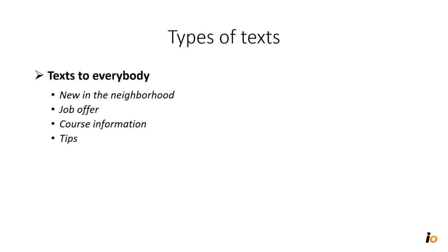Then finally, we have the texts that are about tips, like the text that I showed you on the interface, so the tips how to live a healthy life. There could also be a text about, for example, tips how to sleep better, something like that. A nice advantage about the texts to everybody is that they often include headers. So this can help you navigate and make it easier for you to get to the right part of the text where you can find the answer to the question.